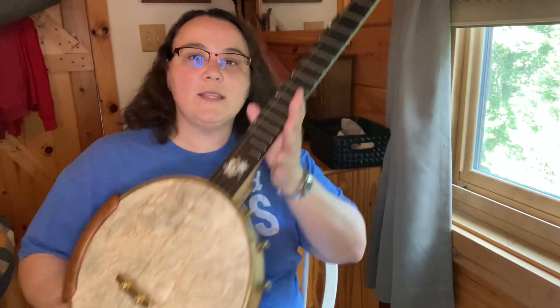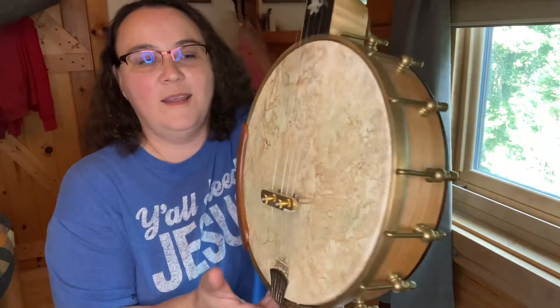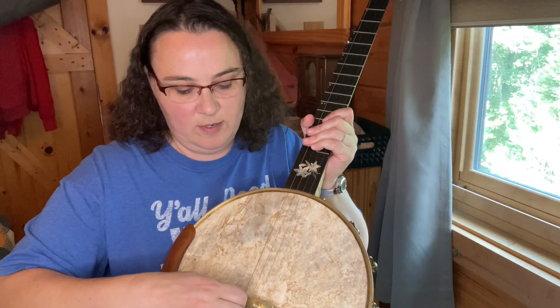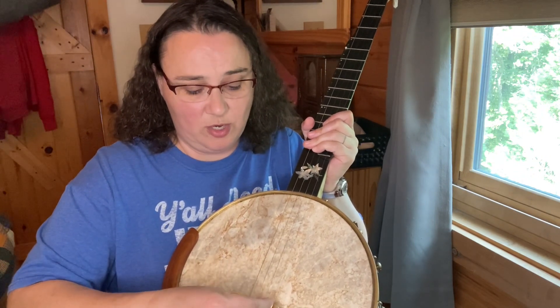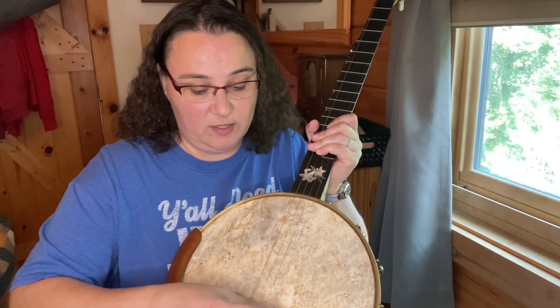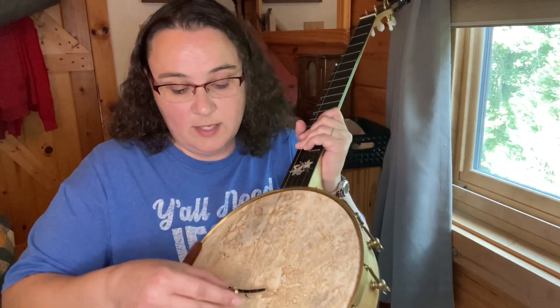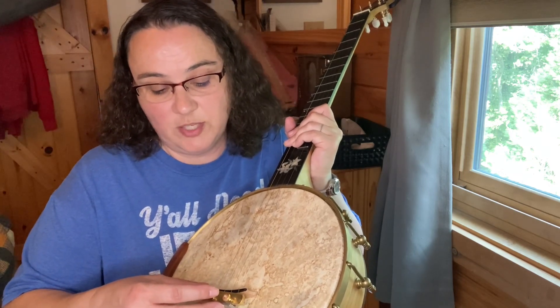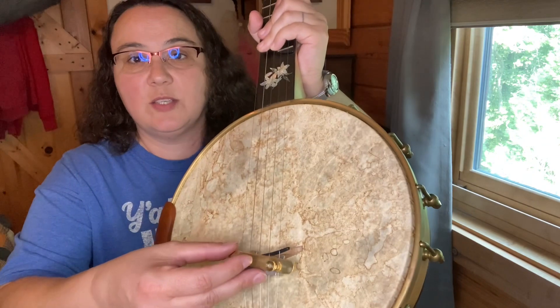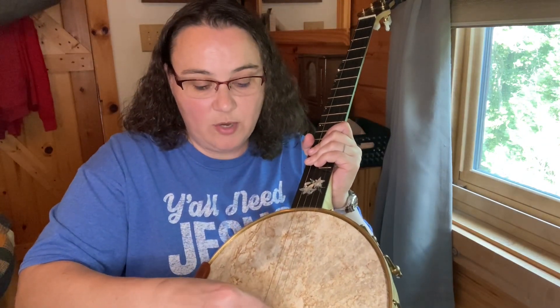Voila, it's in place — just fitting over top of our bridge. Now let's hear it. Okay, it's nicely muted and it's got a sweet little tone to it. I didn't even look at his instructions; I could tell how to install it. It's pretty straightforward — it slides on between your first and second and your fourth and fifth strings, then goes right up into those slots.